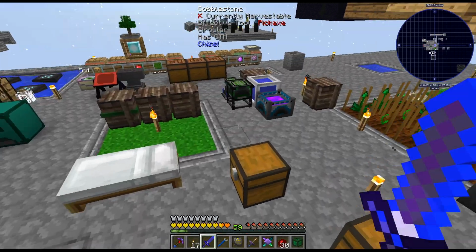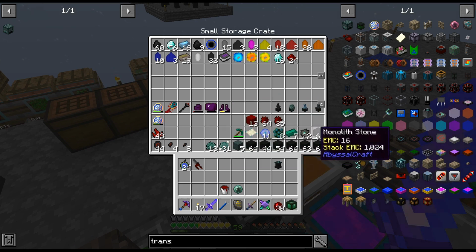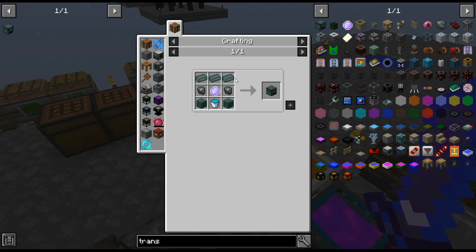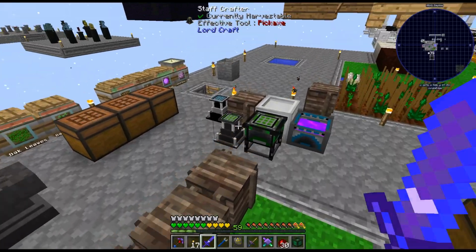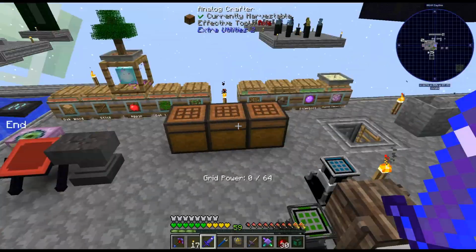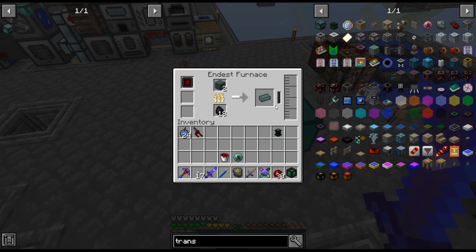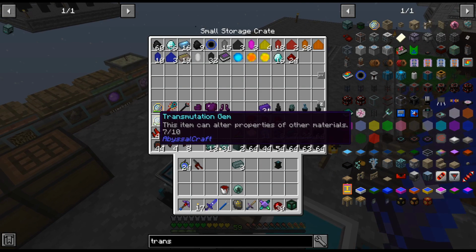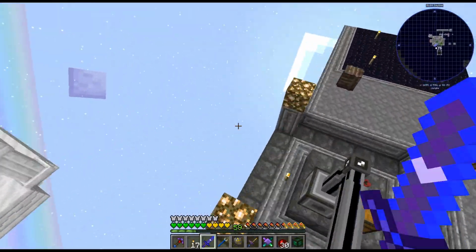We need corallium bricks, and I'm pretty sure I think this is how you get them. Yes. Apparently I have Abyssal Knight ingots in there as well. Alright, so cobblestone and then the stone. Then we need the transmutation gem. I am going to need to go grab a bucket.